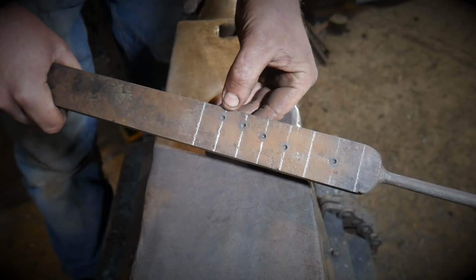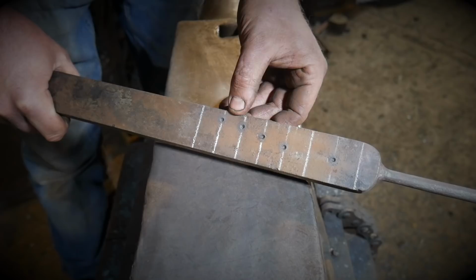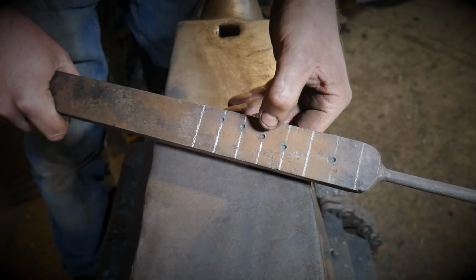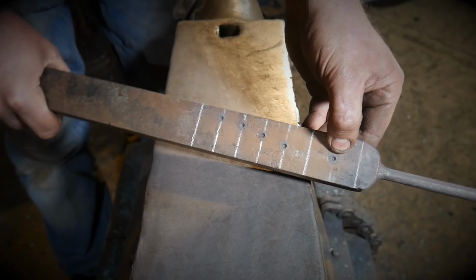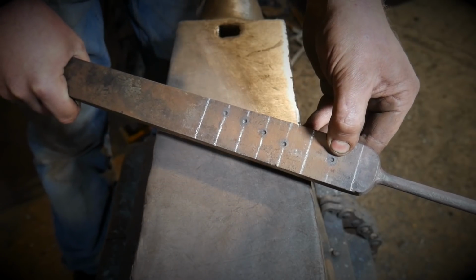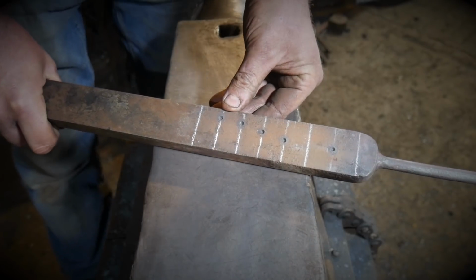When it comes to drilling the holes, I'm going to start with a 6mm drill bit. I'm going to pilot them all through with the 6mm. I'm then going to move up to an 8mm, and then a 10, and then a 12mm, and I'm going to pilot this one out to 8mm and drift it square to 12mm square.